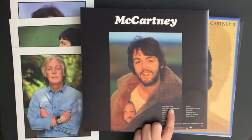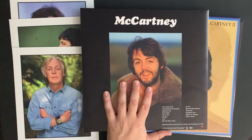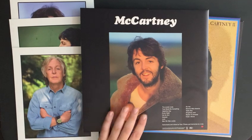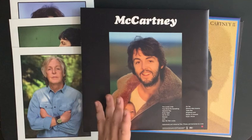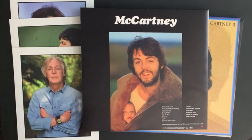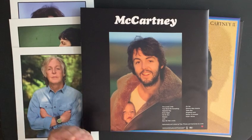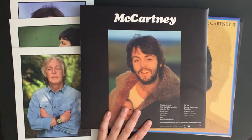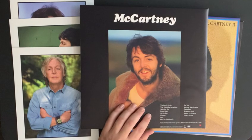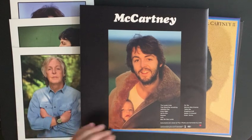With the intro, Lovely Linda, with the acoustic introduction, Paul's voice at this time was so good. I'm not going to say he was at his prime, because I think when he was with the Beatles, around Revolver, he was at his prime, but he could still sing so incredibly well. And a lot of these songs were written during his time with the Beatles, so it has that Beatles influence. But Lovely Linda, again, I love the acoustic. He's such a great guitar player too, and it really shines on this album.